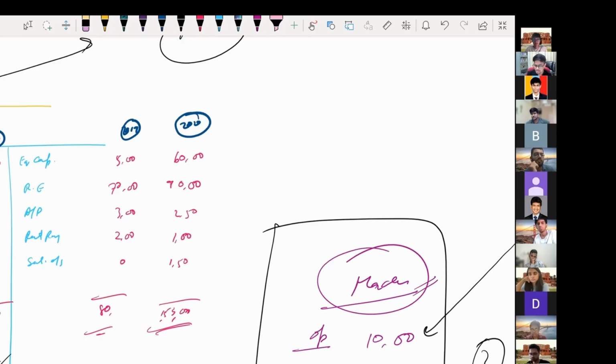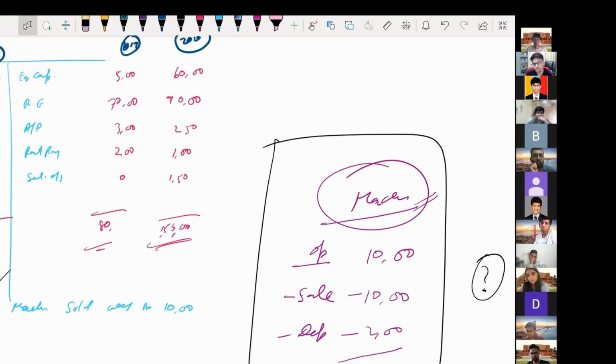But there are certain issues. What are the issues? Issues are that there are some other reasons also because of which machinery changed. So first I wanted to adjust for those items and then find out how much was the net purchase. I found out that in this year you have sold a machine which had a closing book value of 10 lakh rupees. Let us say if this was the only reason, then I should see 10 minus 10, that is 0 book value of the machinery in the balance sheet, right? मशीनरी के बुक वैल्यू में मुझे 0 दिखना चाहिए था. This is the only thing that happened.